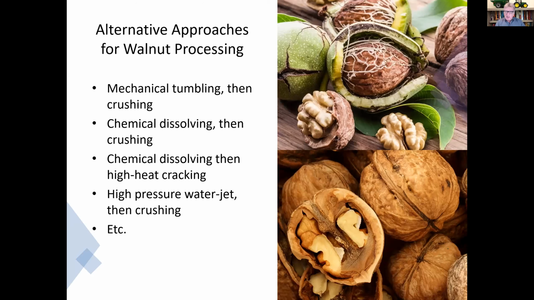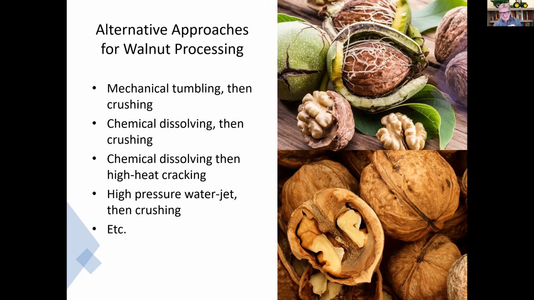Here's just an example. This is actually a project that came to us this semester, and we didn't include it in our portfolio of projects. But many of you are probably aware that walnuts like these walnuts here from Costco, about a $12 plastic container of walnuts, grow on trees. When you harvest the walnuts, either by hand or typically with some type of machine, they come off of the tree and they're surrounded by a fairly thick and tough rind. It's kind of like an orange rind or an orange peel, a little bit tougher than that.